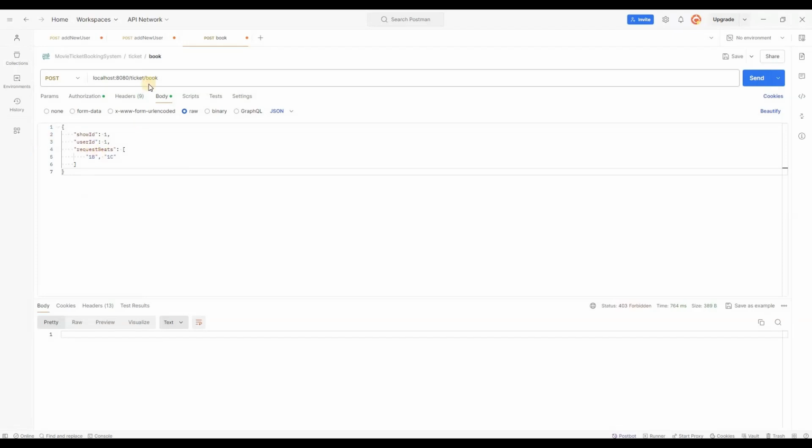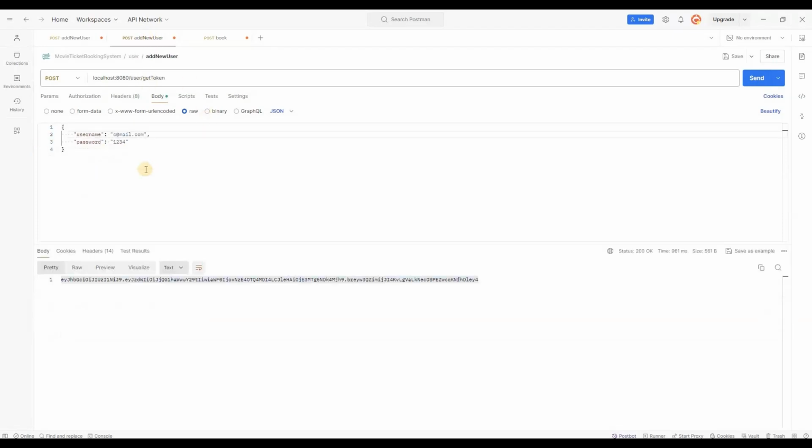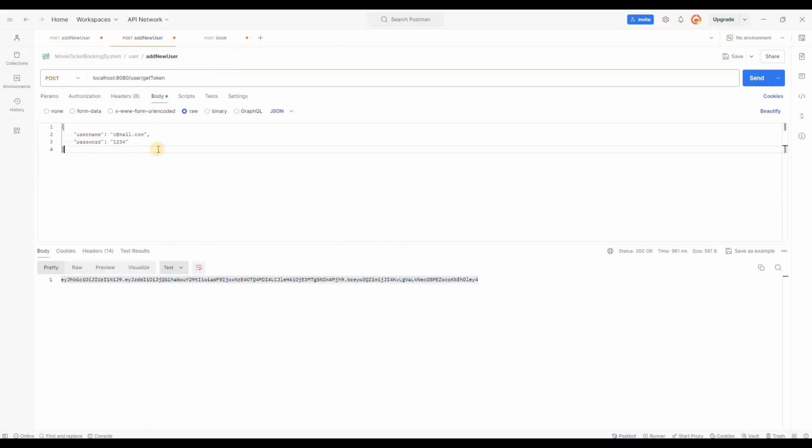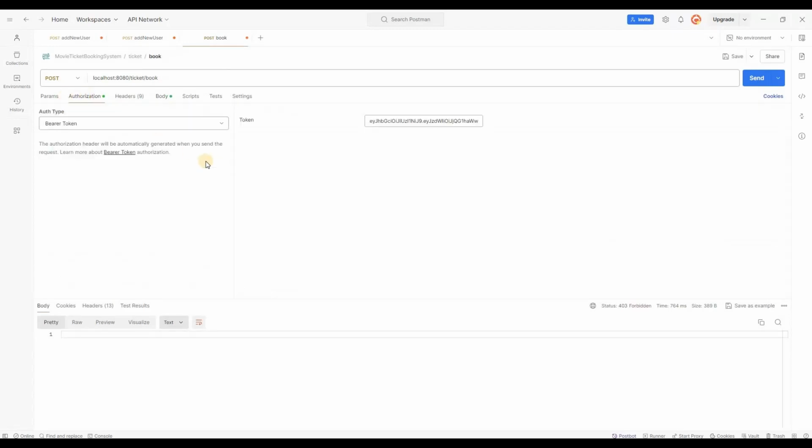So for accessing this service we need to generate the token with a user role. This is the user role that I have already created, b@gmail.com. So now we need to create the token with this b user, and then we need to update the token over here.